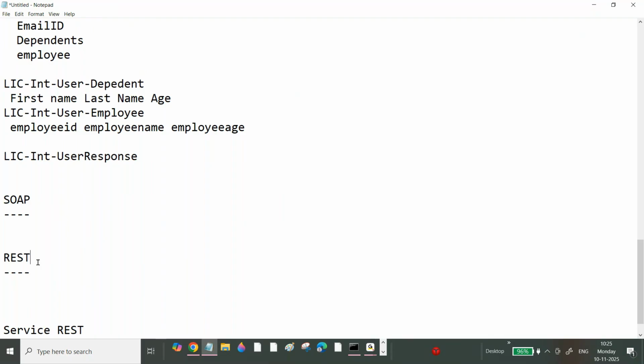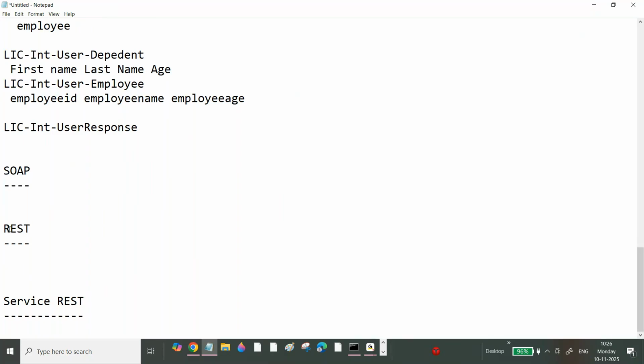Whatever examples we discussed last week, try to practice more examples about service SOAP and service REST. If you don't know the connect REST point of view, and you have a pre-existing endpoint URL, fine. Otherwise, you can create an endpoint URL and import the same endpoint URL. Tomorrow in class I will show you one example. After that, you can practice. Please practice more examples about service REST.